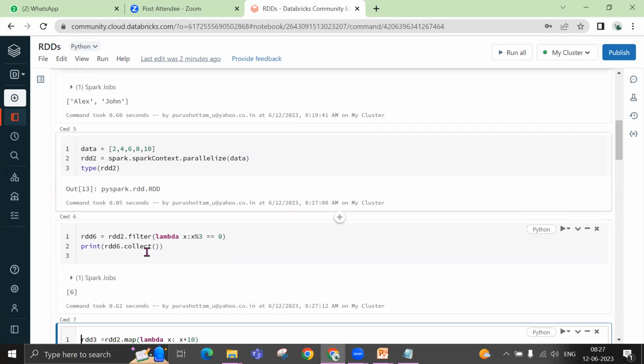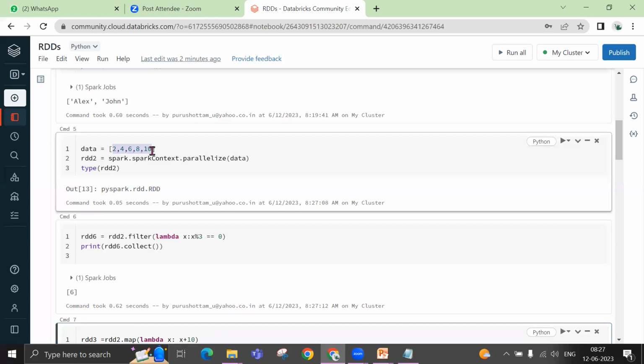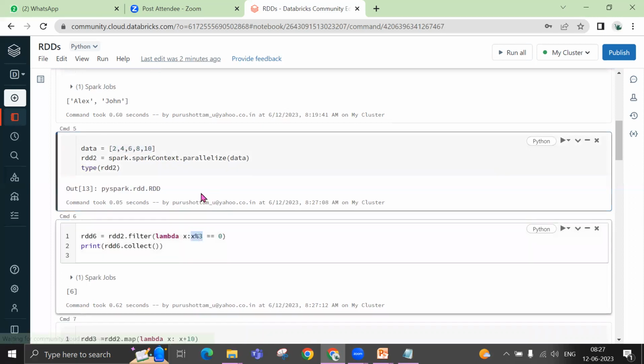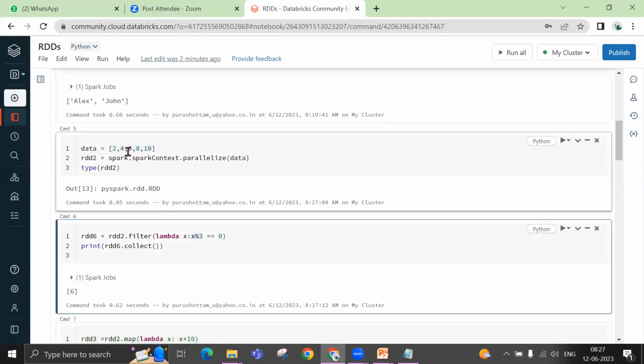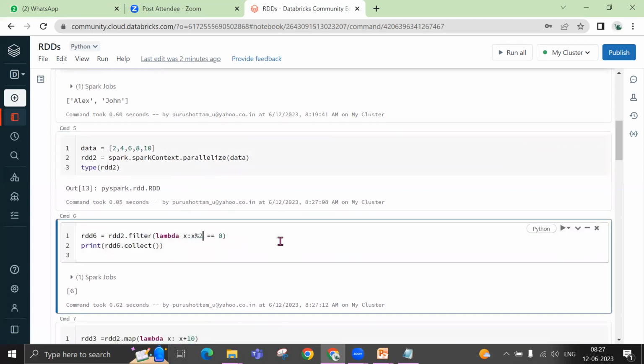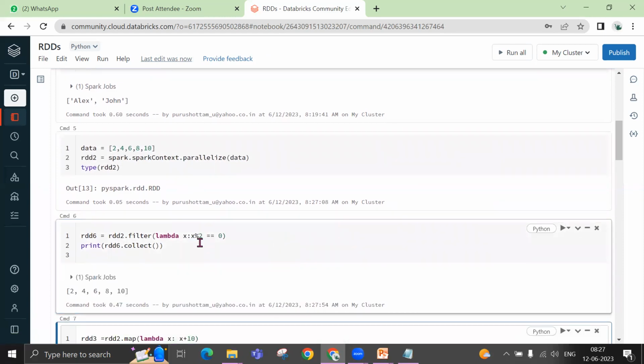All right. So you need to understand the structure. Lambda x means for each item in the list, this logic is going to be applied. So 2, 4, 6, 8, 10, each item is going to be applicable. For example, if I give 2 over here, you will see multiple values, almost all, because everything can be divided by 2.